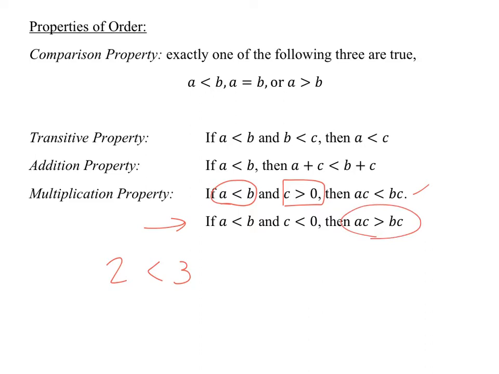Let's prove how this is true. This is what Sarah was talking about. Take a look. That statement is true. Everybody agree? Right? 2 is less than 3. It's obvious. But multiply both sides by negative 1 now. Is that true anymore? Where's negative 2 and negative 3? Think about a number line, right?